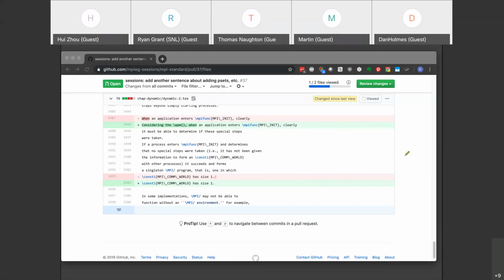Right, but basically, when you ask for the group of world, every process needs to know about the other processes somehow, right? It needs to know the information. It doesn't need to go and connect to the processes. It needs to know that there are supposed to be 100 of us here. It doesn't actually need to know that the other 99 have started yet. It just needs something to respond and say there's going to be 100 of you.